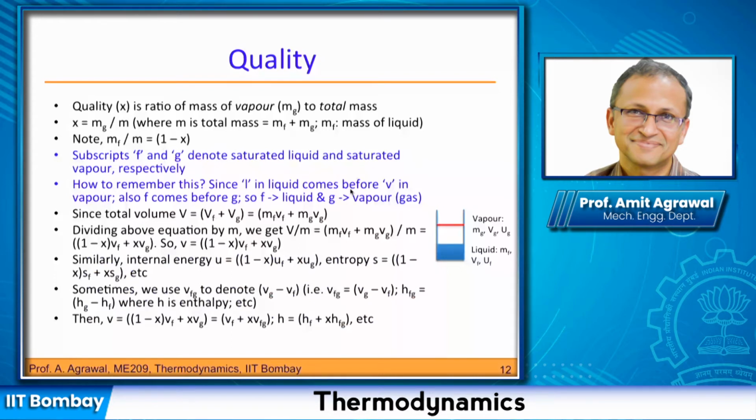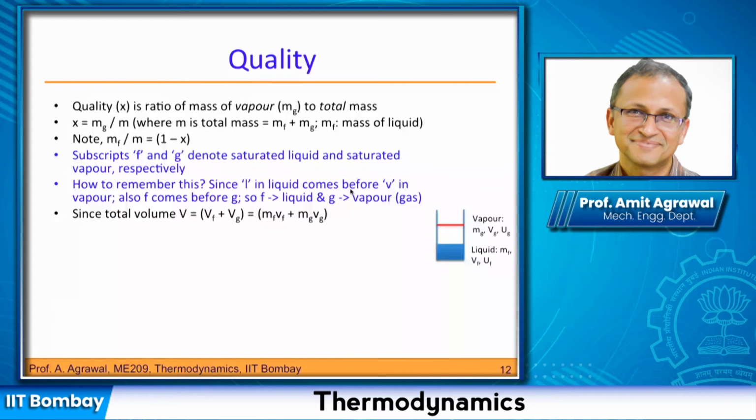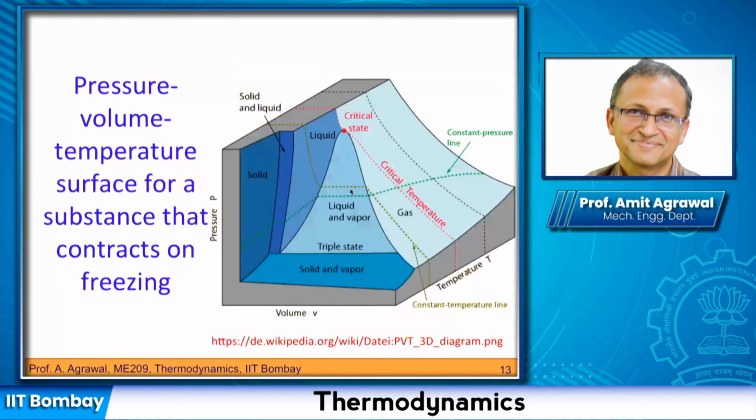Now let us just, so here I'm going back to the slide and saying that we have talked about PT and TV. So we have essentially introduced 3 variables, P, T, and V. Now let us look at a 3D plot of when all these 3 things are there. Really speaking, this is not required, and it looks somewhat complex. But for the sake of completeness, because a lot of textbooks introduce this, I'm introducing it here, although I don't see too much value per se that gets added by looking at these figures.